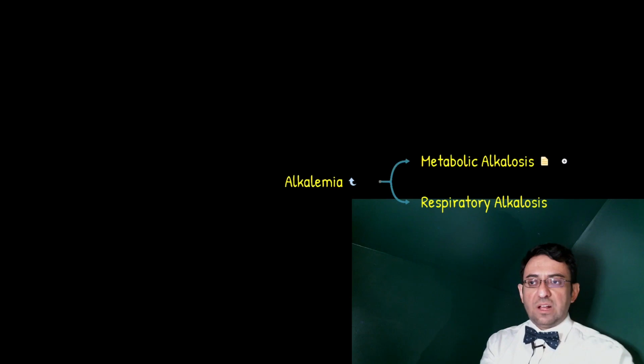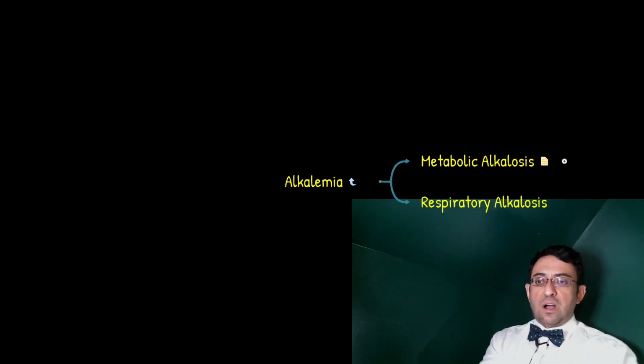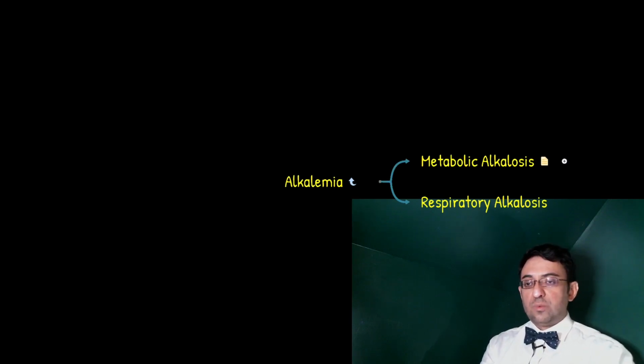If bicarb is elevated together with PaCO2, it is metabolic alkalosis. The opposite indicates respiratory alkalosis. We also evaluate the indices that support possibility of mixed acid-base disorder in parallel to clinical evaluation for underlying etiology. Now, if this patient's bicarbonate is 30, what's the next step? Bicarbonate higher than 28 indicates metabolic alkalosis in a patient with alkalemia.